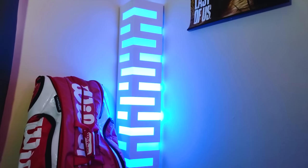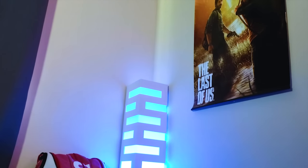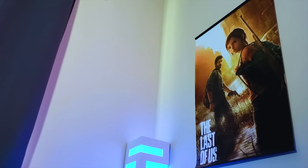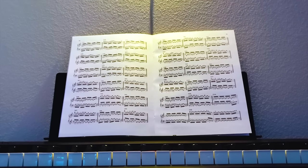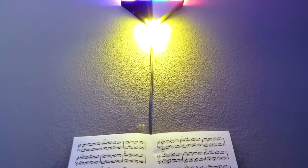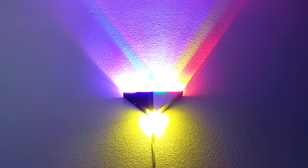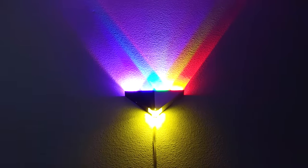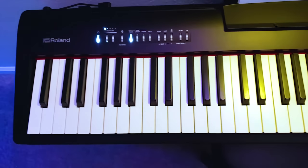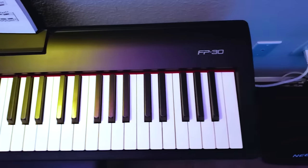Off in the corner I've got my tennis bag from when I played tennis in college. I've got a Wayfair lamp — I actually got the idea from Philip DeFranco — with a Philips Hue light bulb to change the mood, and then a poster of what I consider the best game of all time: The Last of Us. Over here I've got mood lighting that brightens up the room and gives this ambient movie feel — only downside is it's not battery powered and you have to hardwire it in. Above that sits the Roland FP-30 digital piano; I played saxophone all through college and sold it to buy this.